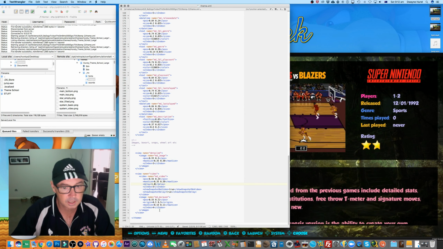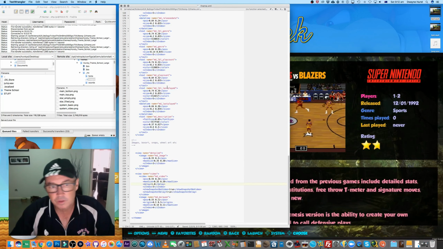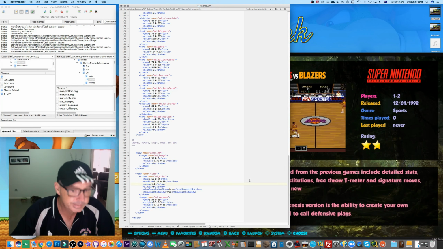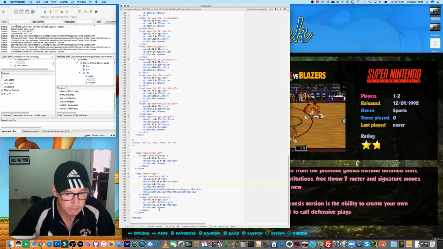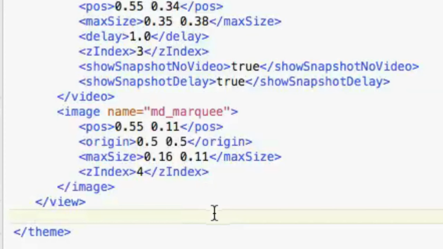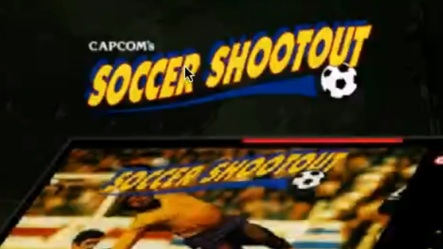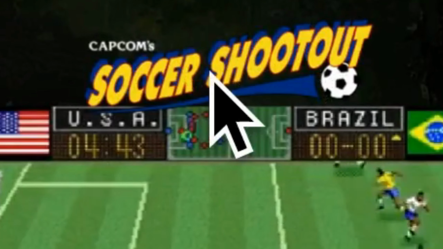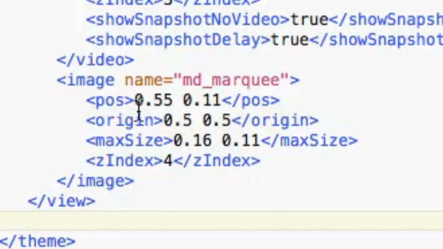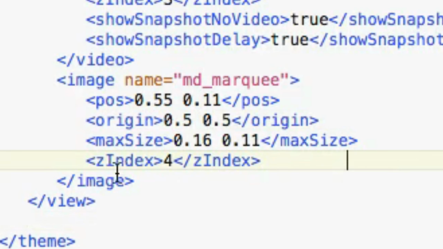Pretty easy, and I'm hoping if you've been following along the videos and tinkering yourself, some of this starts to make sense a little bit easier. Okay, marquee, it's wheel art, I suppose, but the logo, etc., for the game that appears up top here, only in video view, is this thing up here. Position, straightforward. Origin, I hate origin. And the max size. Now max size is exactly the same as what we've been doing in all the others.